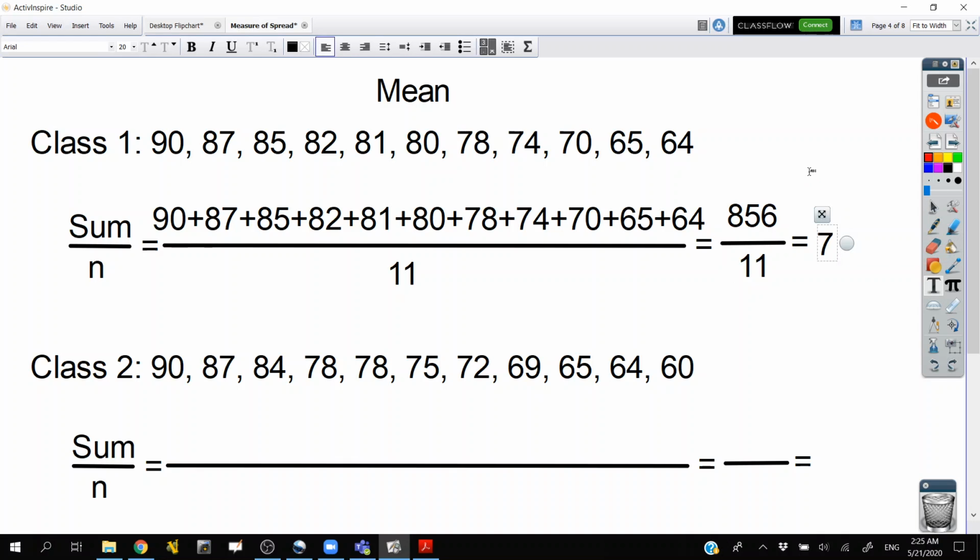That is 77.8. So on average, the average score in this class would have been 77.8, which makes sense when you look at this. It's saying that these scores trend lower than these scores do, and that's why there are 5 data points above. So that's the middle of class 1. For class 2, just do the exact same thing. Go ahead, pause the video and try it, and then play the video, and I'll show you what's up.